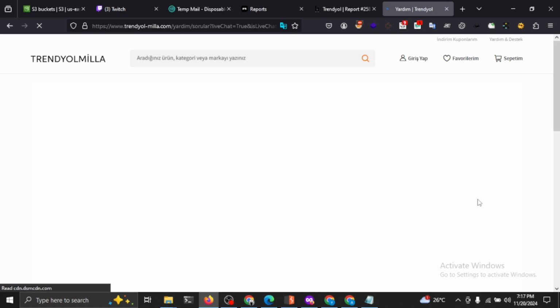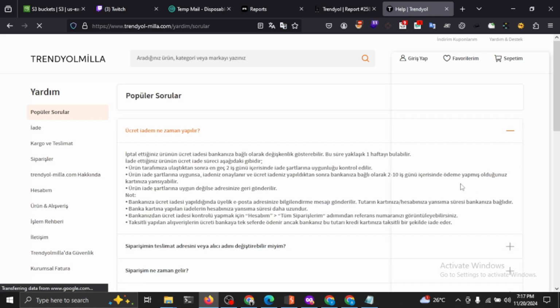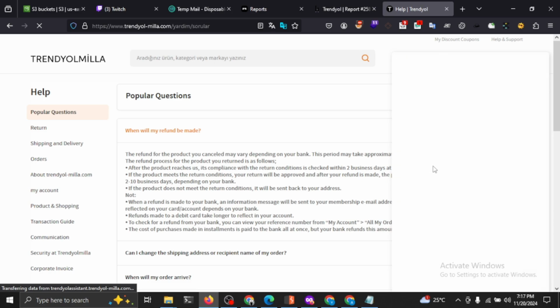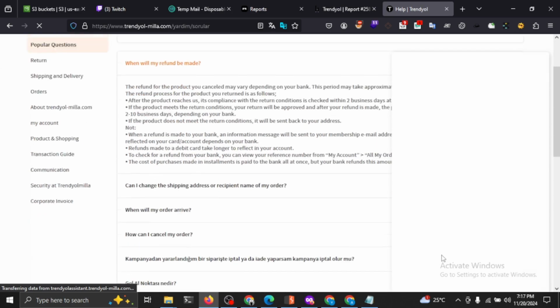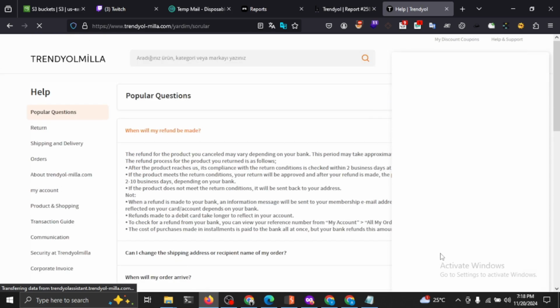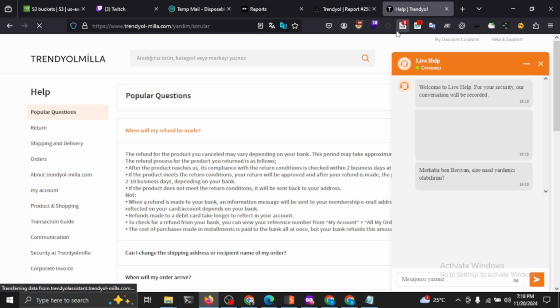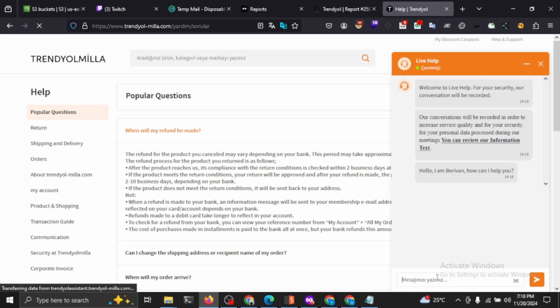Wait a minute. How can we inject the payload in HTTP headers? Let me show you. So see, the chat box is open.